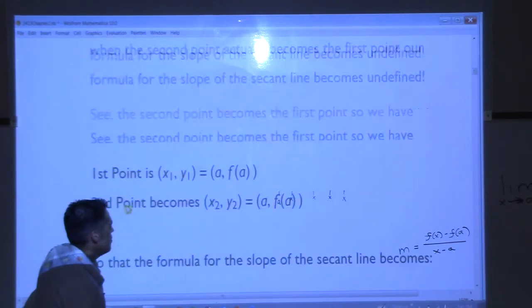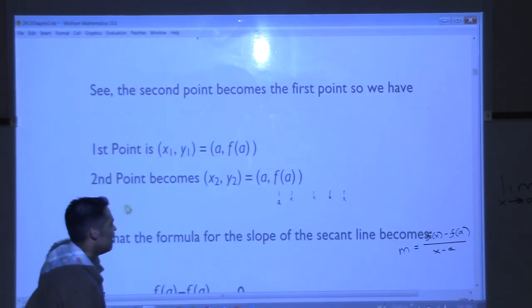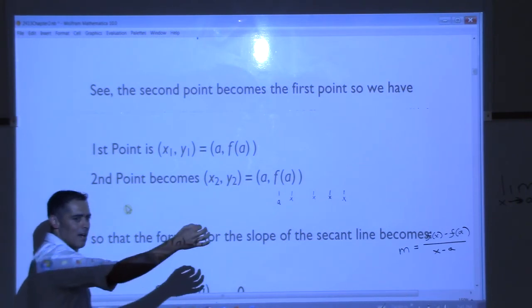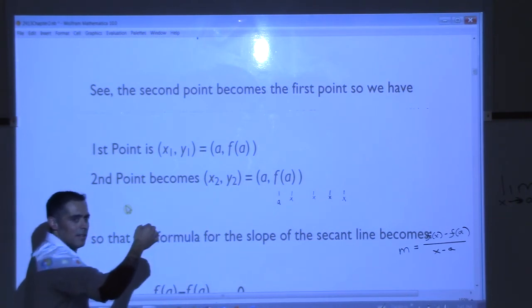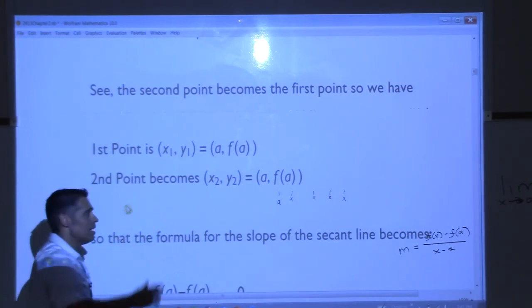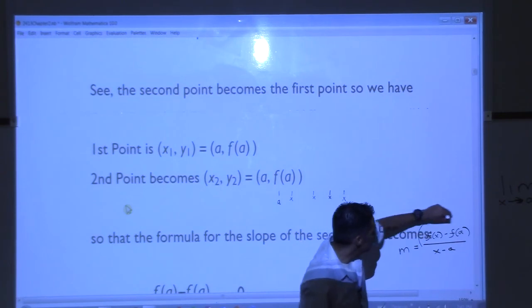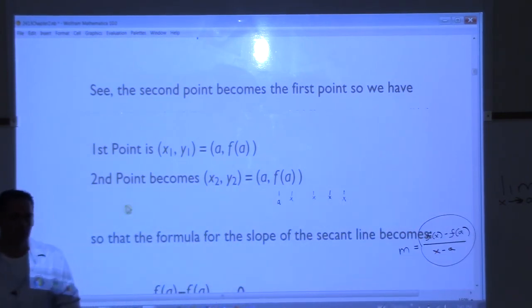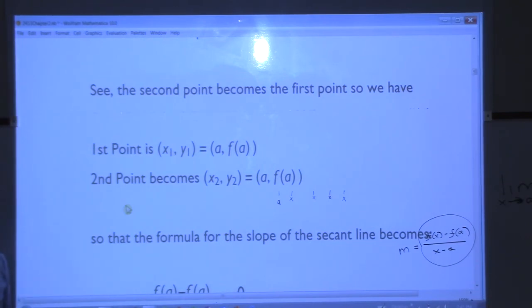All right, so how do we solve the problem? How do we solve it? If we can't slide that x onto A, then we just want x to get close to A without ever getting there. So what do we need to do to our formula right here so that this is defined, Ronnie? Bring out the calculus, right? Which means bring out the what? How do you let something get close to something without actually getting it? You bring the limit out, right?